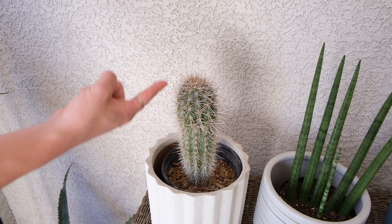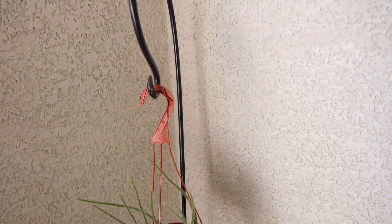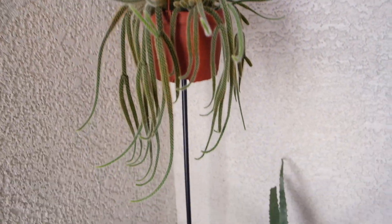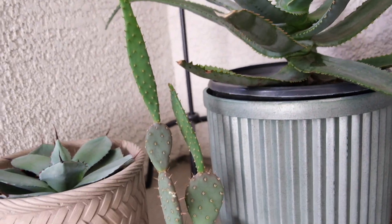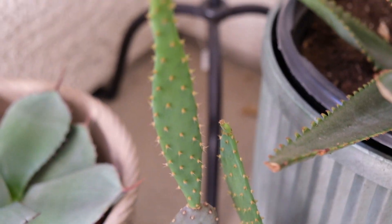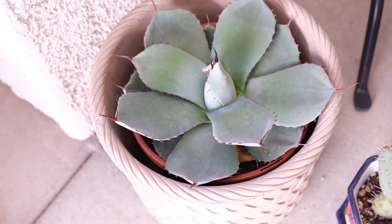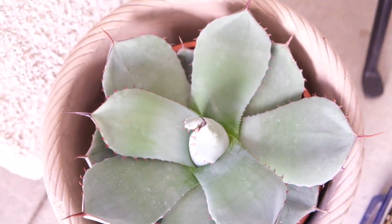It's grown a lot — all this thick new growth is up there. This guy is super dangerous but super cool — look how the new growth is just standing straight up. It's some type of rat tail cactus; that thing will stab you, so definitely be careful. It's also pretty thirsty — I water that thing about every week. Down below we have some type of big aloe plant with new growth coming out the top — super cool. This is one of those Opuntia, I believe. I had it in the shaded part so maybe that's why it grew a little funky, but I honestly like it even more for that. This guy is some type of agave — those spikes on the end will spike all the way into your finger like a finger prick at the doctor. I have had that happen to me like five times. Really pretty, but dangerous.